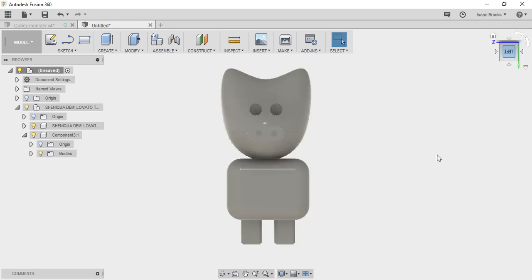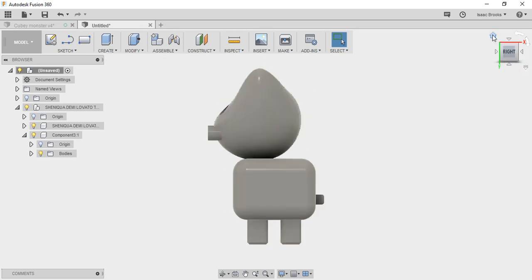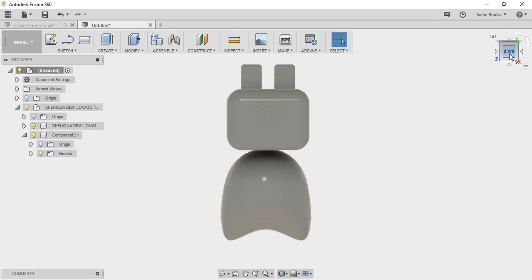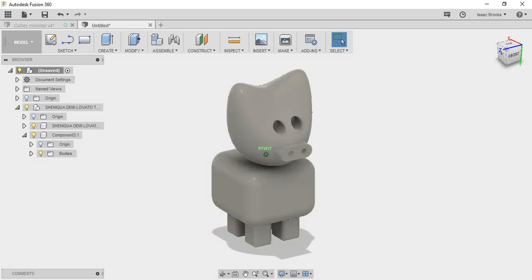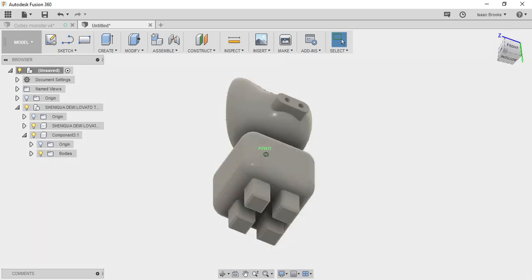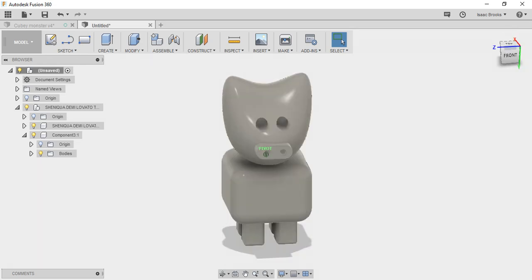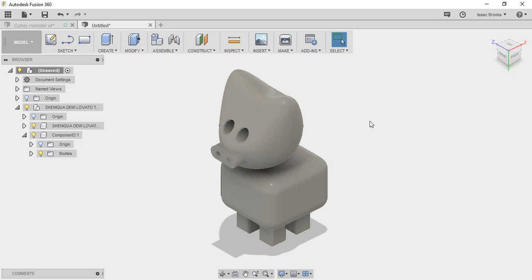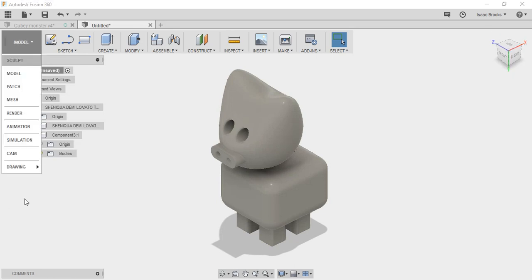So I now know that is the front. So what I'm going to do is right click on that, set current view as front. So now it's rechanged the orientation. If I click on front, it's got my left side, my top, and my bottom, and that will then import it into the drawing file in the correct dimensions. So go to the drawing file, which is the bottom one.